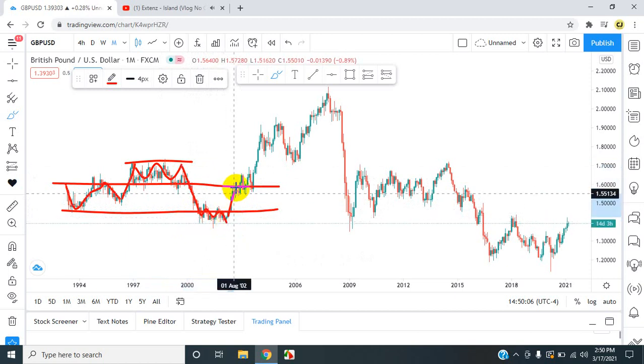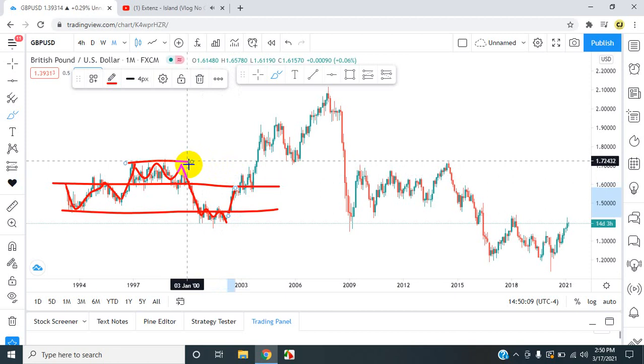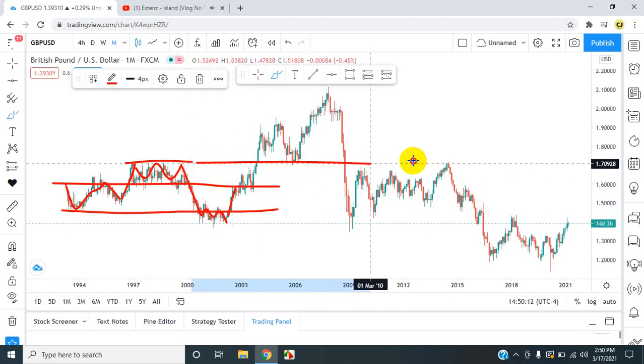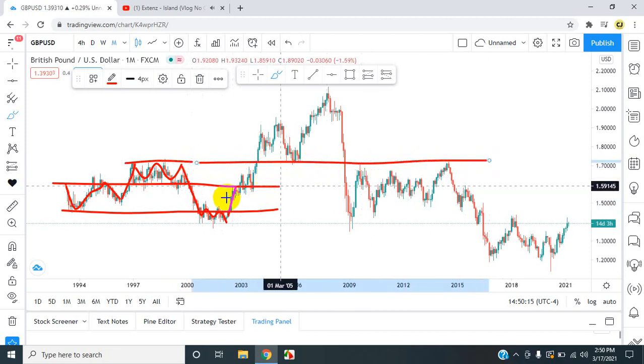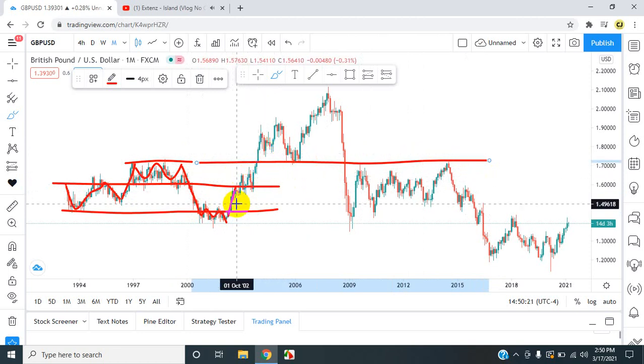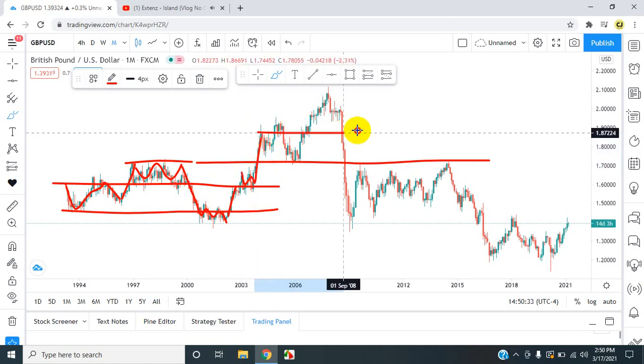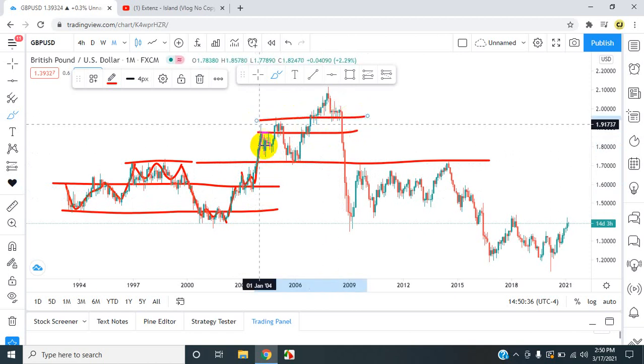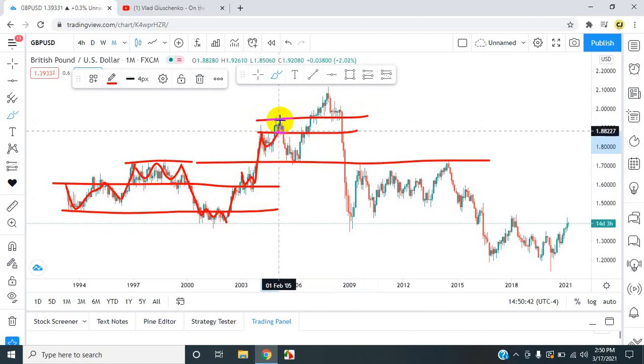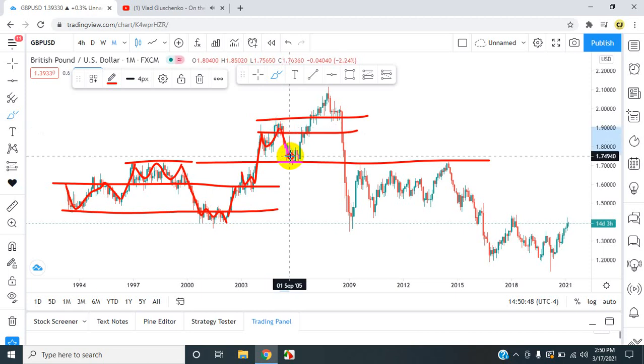From there, the market pushed back up into areas of resistance. Once the market went back to areas of resistance, I can see a formation right here, which is the double bottom. And we know after the double bottom, we get a push up. So here we go: first leg, second leg, third leg, fourth leg. It broke through the area of resistance and created new areas of higher highs. Then the market did something here, and then pushed back up, broke the resistance, created new areas of support, and broke back down to the support.